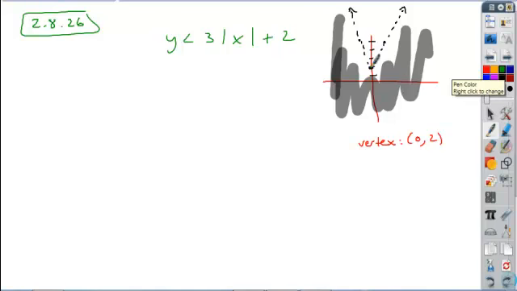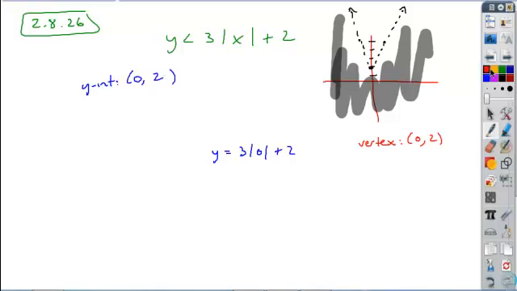Okay? The y-intercept is 0, 2. Now, in this particular case, the y-intercept can be found visually, easily, because it happens to be our vertex. But if you're doing this manually, remember the y-intercept is whatever the coordinate for y is when x is 0. So if you plug in a 0, take your inequality and turn it into an equation, and just plug in a 0. When you do that, 3 times 0 is 0, plus 2 gives you a y-intercept of 0, 2.